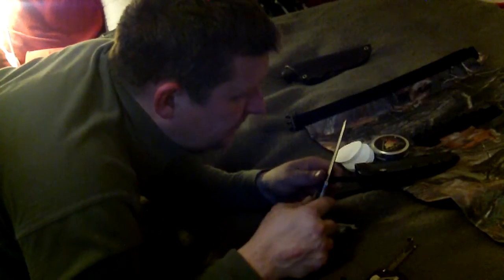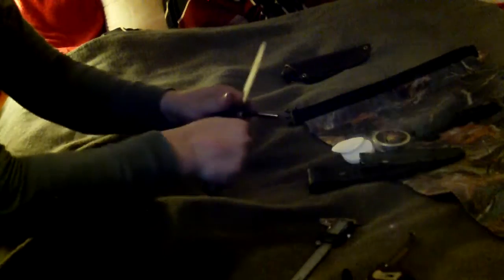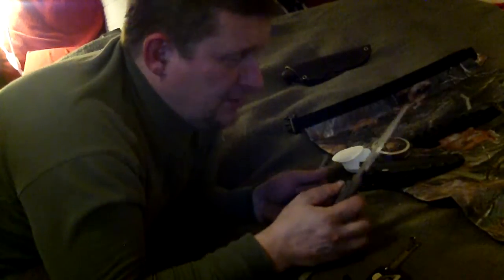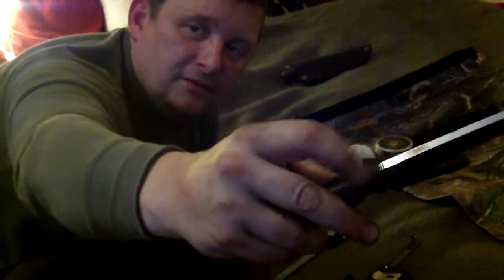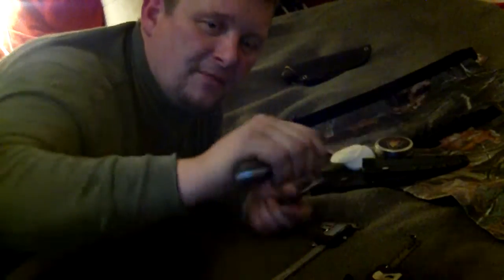I take the coating off for a moment. One moment, please. The knife does a fantastic job on the diamond rod, ferrocene rod. As you can see, there's a guard for the thumb, and a guard for the index finger, I guess, for the index finger and the thumb for finer tasks.